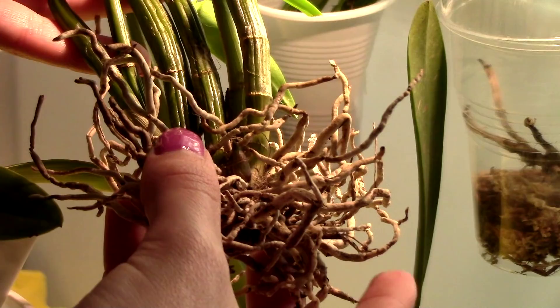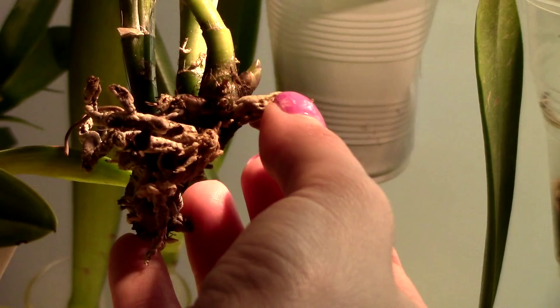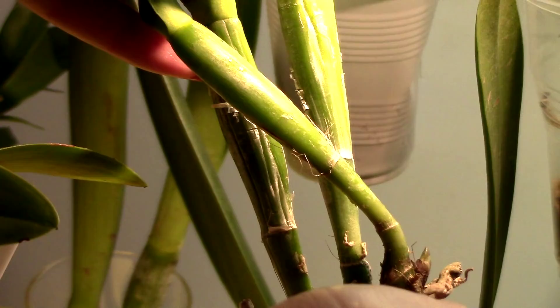My pride and joy — the Calia Maxima — she's a good girl. As you can see we have a new growth here growing nicely, and there's a second one right here, so this pseudobulb has been keeping busy. The funny thing is that the pseudobulb is really not shriveled at all — where does she get the energy? This was a very, very good division and she is just doing wonderfully.